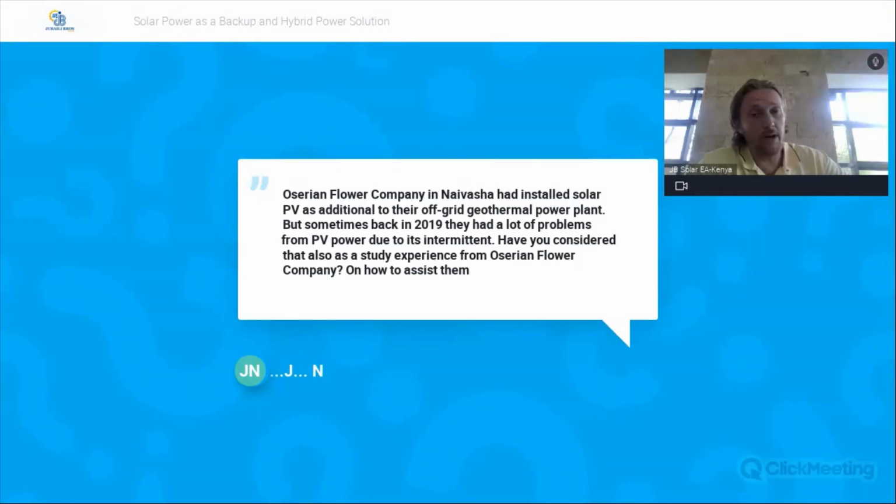So I'm not aware of this, but yeah, solar is a bit intermittent because as clouds come, it will decrease your production. And then when the clouds go, it will increase. And that's quite unpredictable throughout the day. If you look at a whole year, you can predict how much power you're going to get. But from an hour to hour, minute to minute basis, you cannot predict where the clouds will be. So I think in this case, it would have to be just how the solar was connected and how they relied on it, because the intermittency does not need to be a big problem.